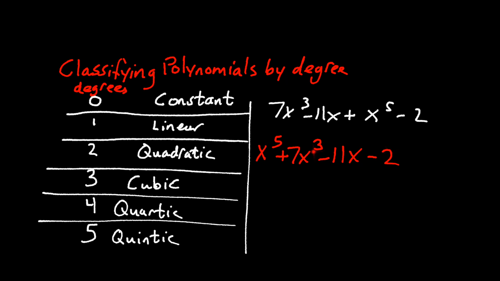Now that it's in standard form, what is the degree of this polynomial? Look for the highest power, which is in front now, and it is 5. 5 degree means that it is quintic. So we'll start by calling it a quintic polynomial. And then let's look at the number of terms that we have. 1, 2, 3, 4. We said at the beginning of the video, anything bigger than 3 terms is called a polynomial. So this would be considered a polynomial.